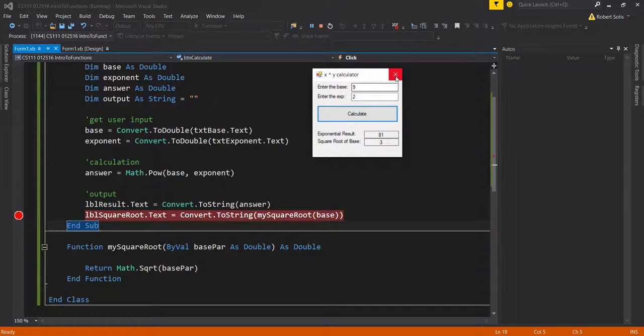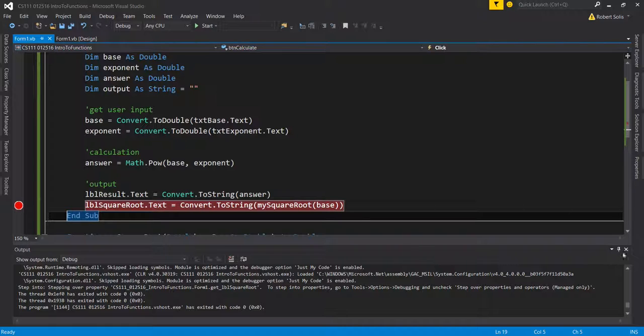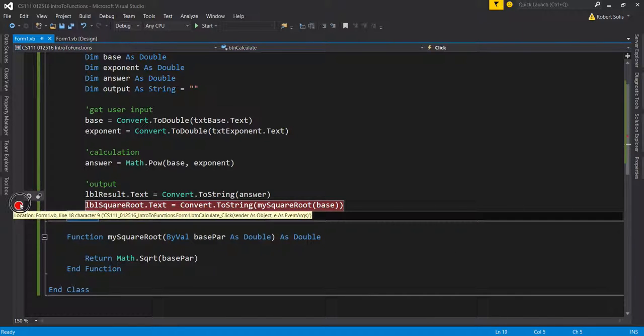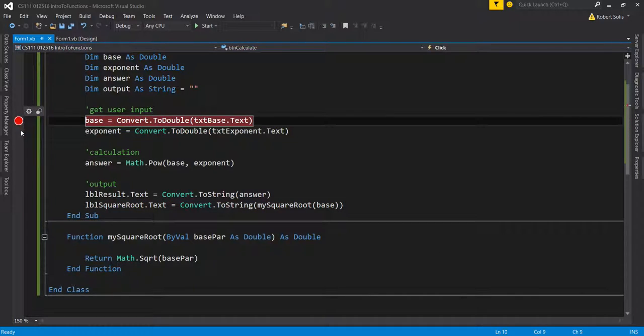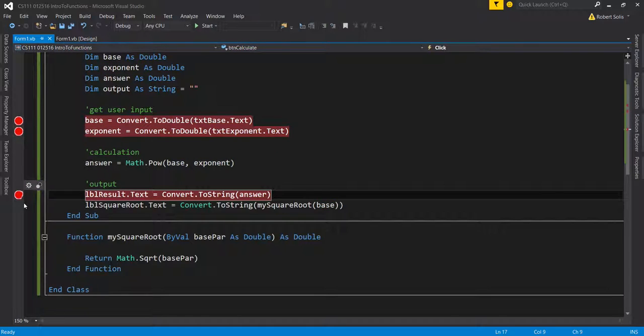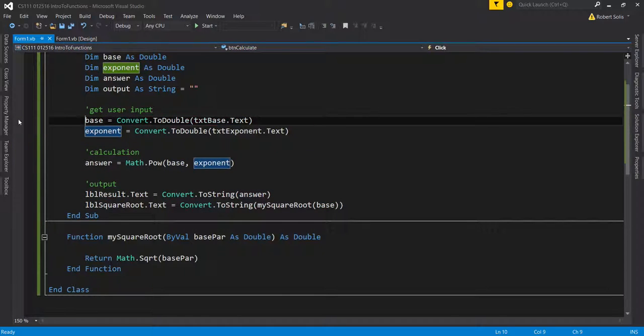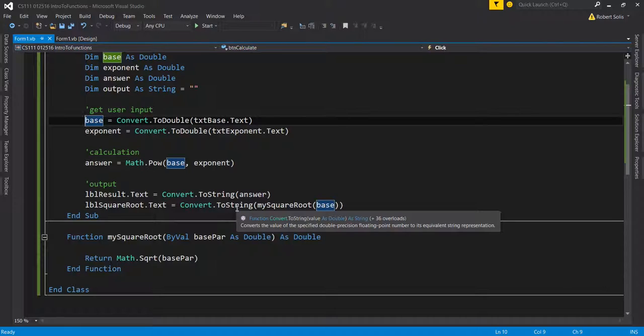Okay. Now, let me close this. I don't have to have a break over here. I can break over here, say for example, or break over here. Or I could set up multiple breaks. The idea is when you're running into a problem with your program, these breaks and the step into, step out, step over allow you to investigate your program to do what's called debugging.